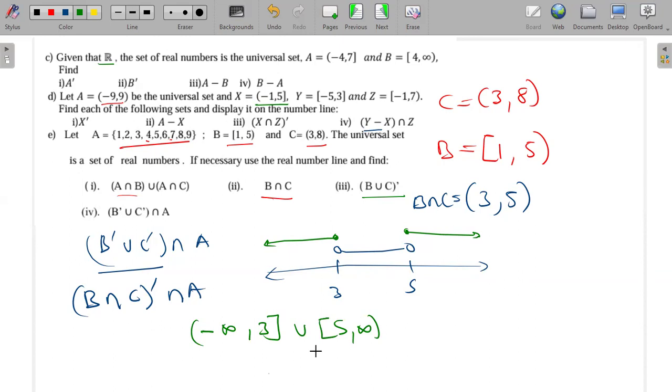Then they're telling me to intersect this with the set A. When I look at the set A, it is just a set of points from 1 to 9. So if I was to write that, let me try listing these here. If 1 is here, so 1, 2, 3, then I have 4, then 5, 6, then 7, 8, and it goes up to 9, like that.